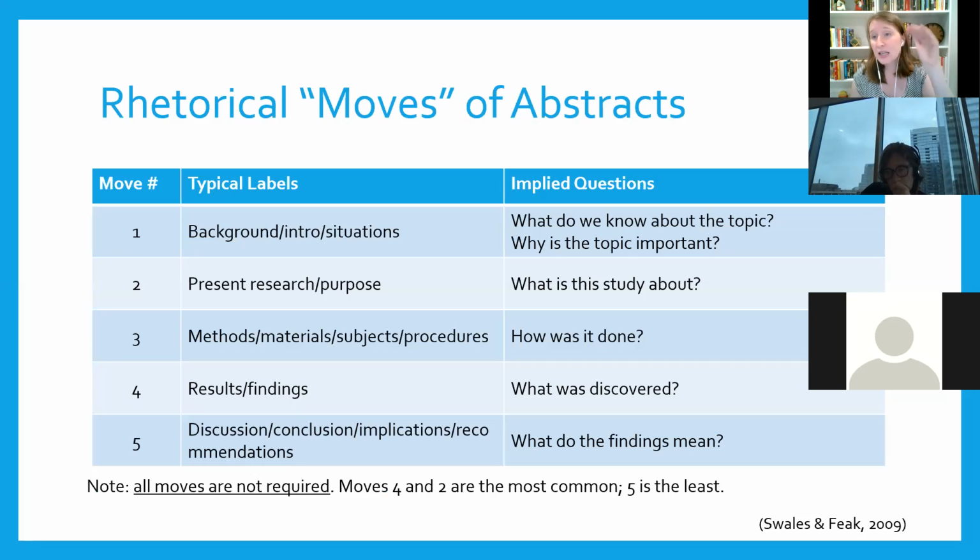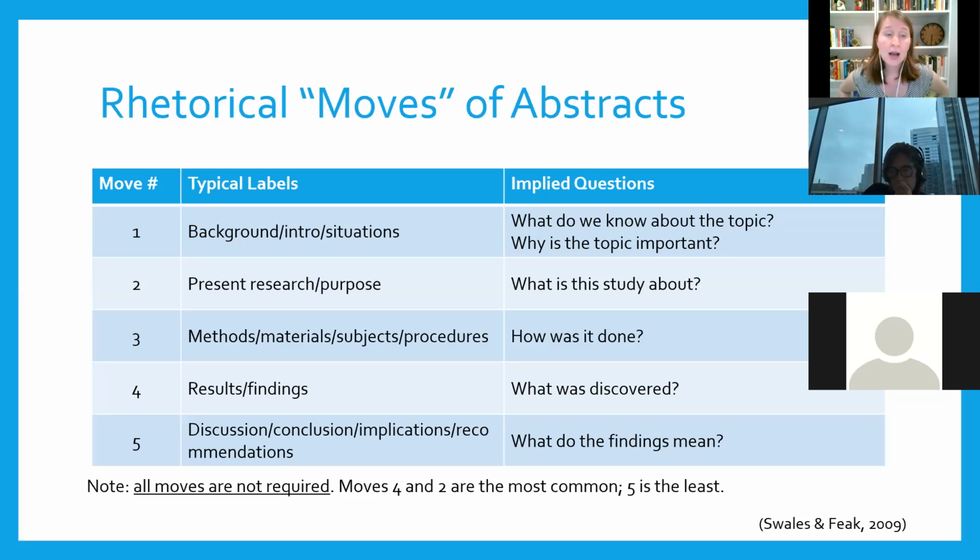But this is typically, if you're not sure what you can include in your abstract, kind of a list with some questions to help guide you for writing your abstract. And like I said, you do not need to include all 5. Include only the ones that are the most key for understanding your actual study in particular.